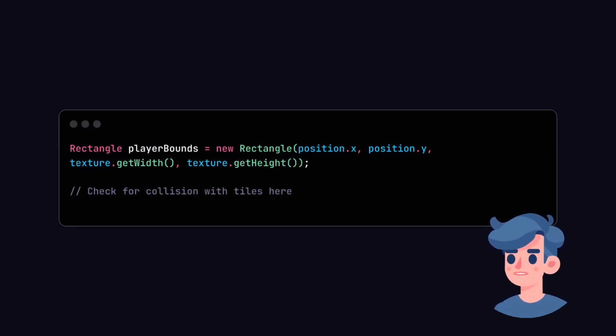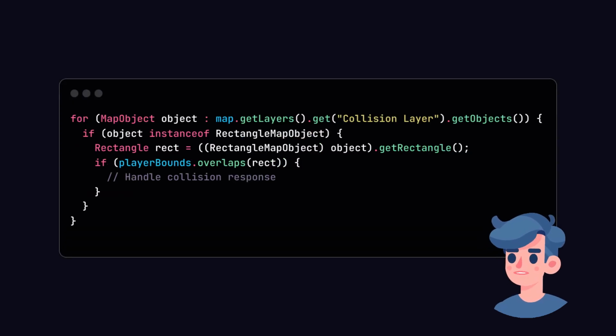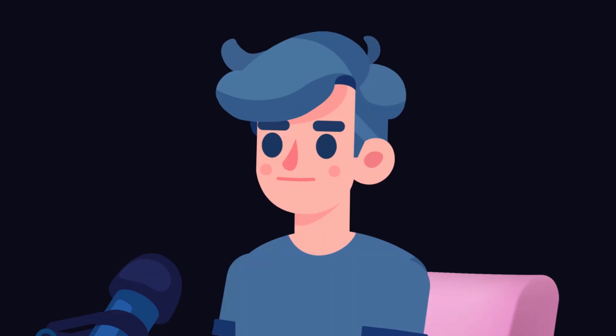With the player movement and jumping implemented, we now need to add collision detection, especially so the player can interact with the map objects and environment. You can use bounding boxes for simple collision reliability. Draw the collision boundaries of your player and tiles. You will implement a basic collision detection method where you can iterate over the tiles of your tiled map and check for overlaps using the rectangle class.